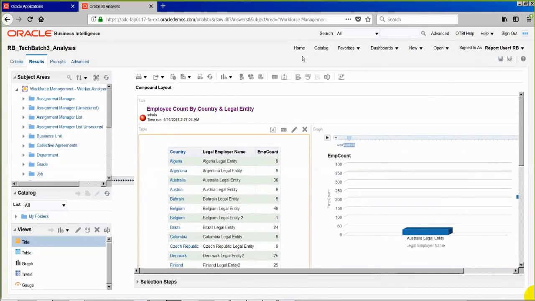Initially, we discussed 3 types of users for the OTBI reports. Which category does it come into? Report user 1RB. What do you mean by category? Initially we discussed 3 different types of users, but I forgot the names. That is actually not based on the user. Once the report is created, who created this report? This report is created by report user 1RB.